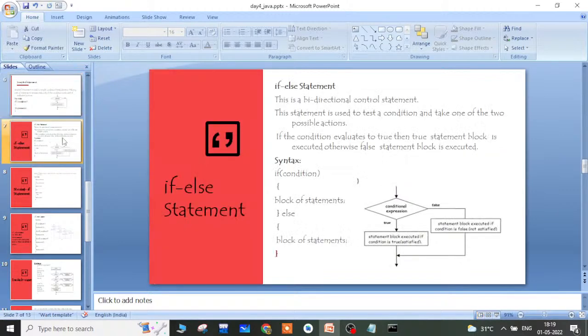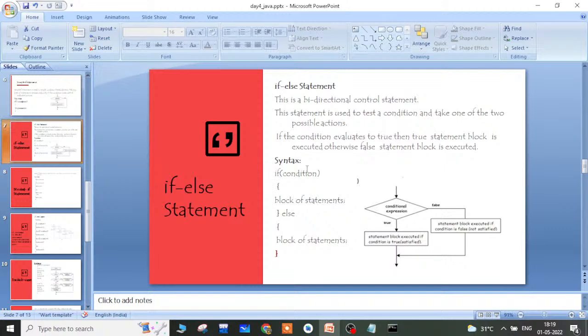And the second one is if else. It is simply an extension of the simple if statement. We have a disadvantage with simple if: it can make a decision only if the condition is true, and it cannot do anything if the condition fails. To avoid that, we can extend simple if with if else. Now this if else statement will make two decisions depending on a single condition. Here also we have only one condition, and depending on whether it is true or false, you can make a decision. That is the difference between the simple if and if else.